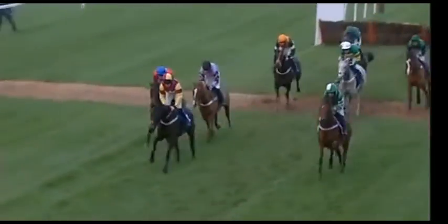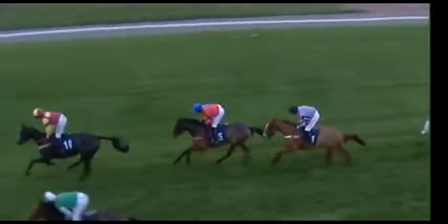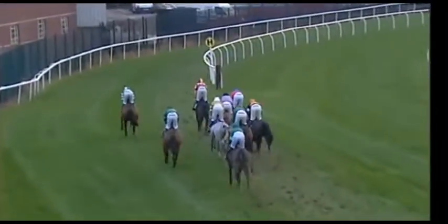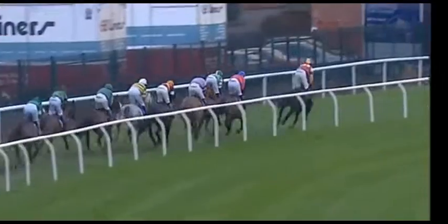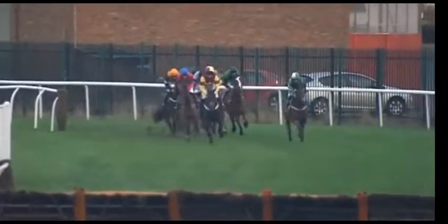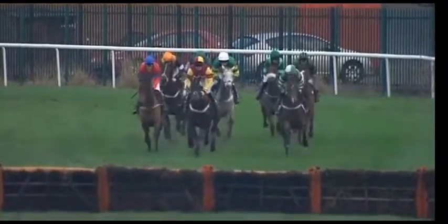Don't Be Robin hurdled that nicely and led as they go about to make the turn down the far side, to in second position Furiously Fast, who does appear to have settled slightly better now. 2 lengths back to Love Lane, who's racing in third. Then Jaboticaba in fourth. World Premier in the hands of Geraghty, just getting a little bit closer. Then Contra 2 up the inside, followed then by Court Royale. And then Deep Resolve towards the back of the field, and Cougar Kid has always been at the back there in the hands of Brodie Hampson as they go down the far side of the track with 4 flights of hurdles still left to jump, but plenty of running still to do.